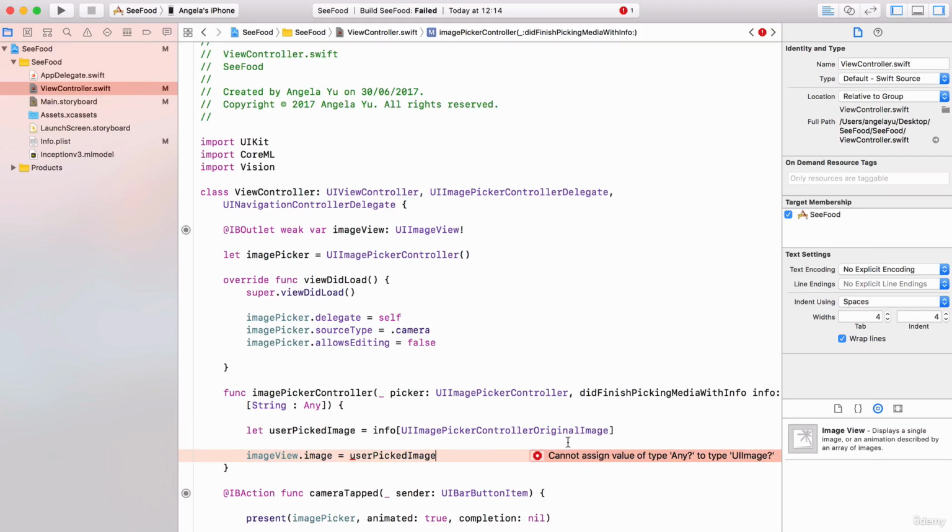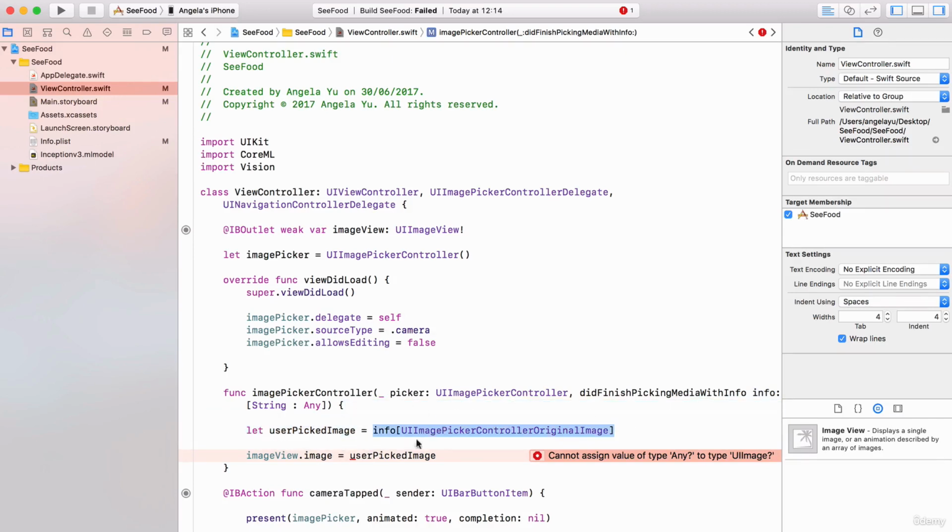Now, you'll see that Xcode is going to give you an error saying that you can't assign a value of type any question mark, so an optional, to a type optional UI image. And the reason why it's saying this is because we're picking out an item from this info dictionary. We're providing a key to that dictionary, and we're getting a value out of that dictionary based from that key.